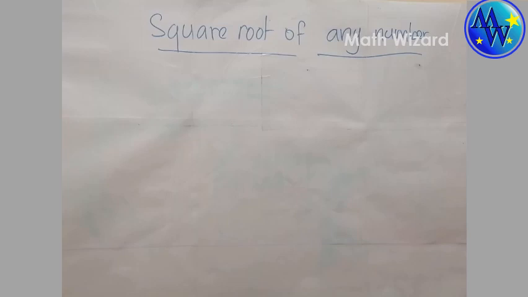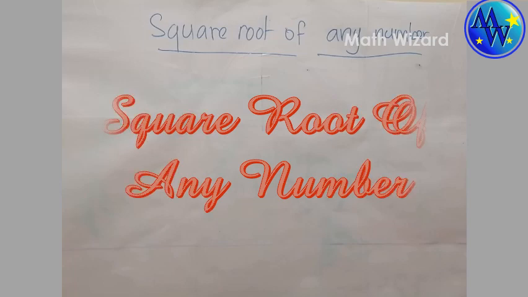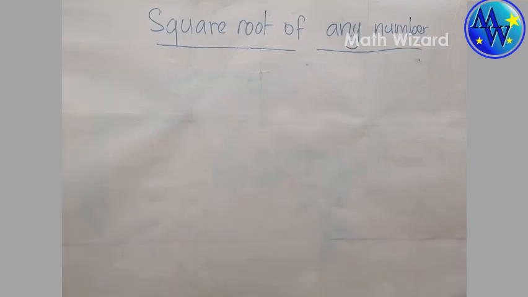In my previous videos, we discussed the easy trick for finding squares of any numbers. Now, we are going to discuss the easy trick for finding the square root of any numbers. Let's go to the video. Before that, you should remember some important tips. You know the squares of numbers from 1 to 10, right?